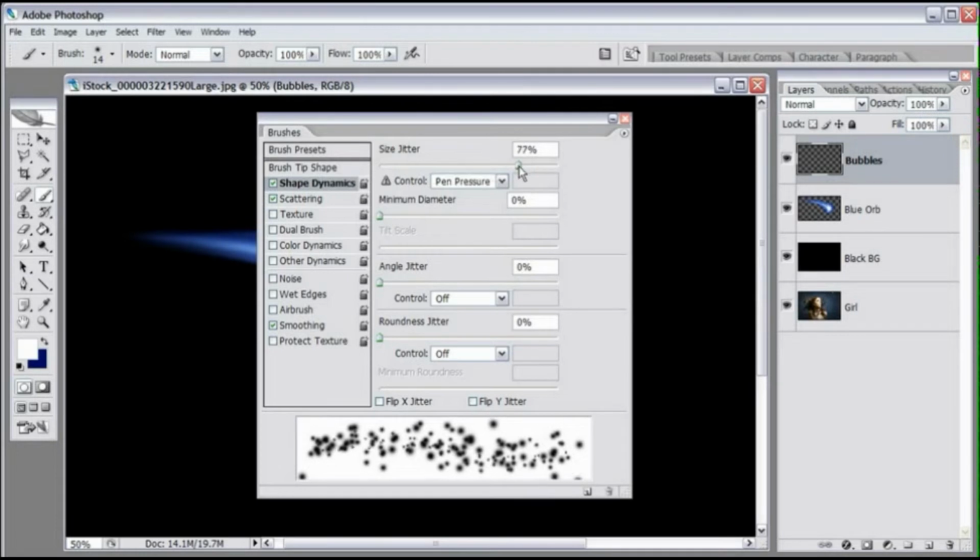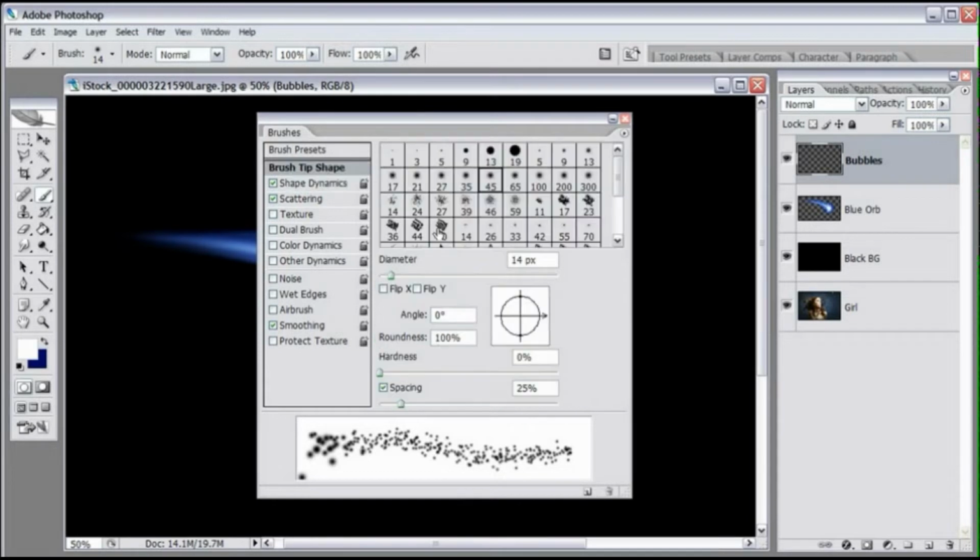But here's my favorite. If I go down here and select fade, well, now we can actually fade. We can use this brush and we can start to paint having larger particles, and then as we paint along, the particles get smaller and smaller and smaller. Look at that. So that's another option you can do. I like to keep it really basic, but I also like the fade option, so I'll just keep that right there.